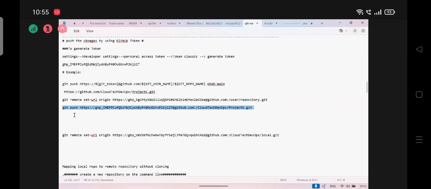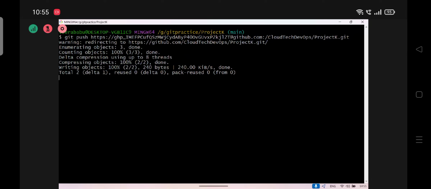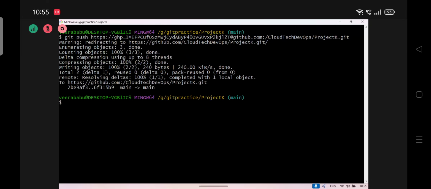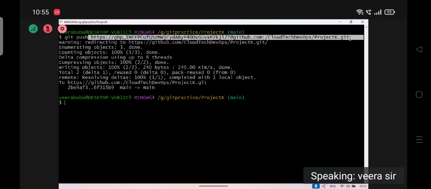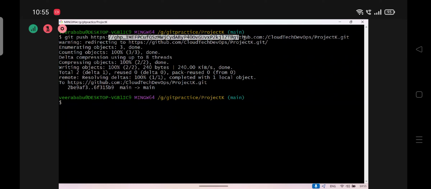Okay, Control Z. Okay, Control C. Give paste. I'm able to push. So this is the command I'm using to push, using the token method. If there is no token, definitely it will open a pop-up and you should confirm username or password. Without confirming I'm able to push because of the token.